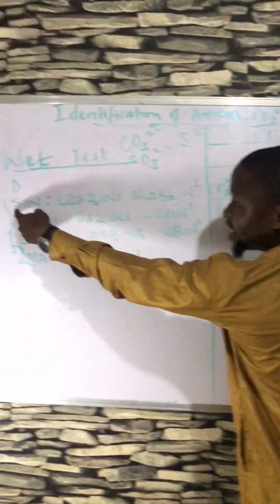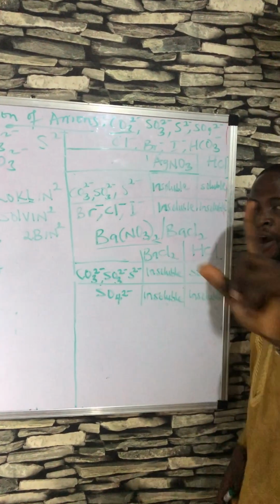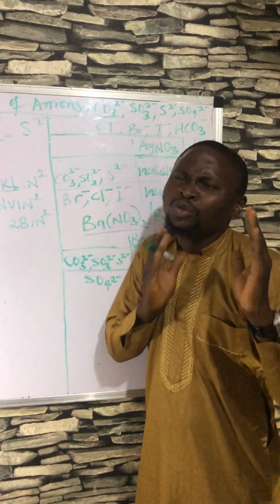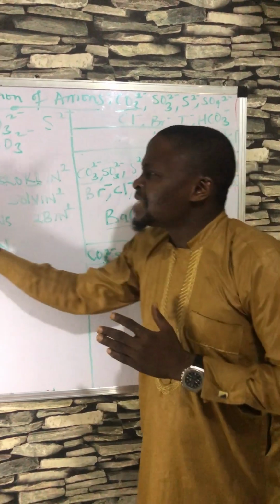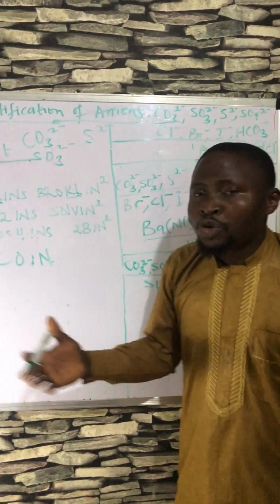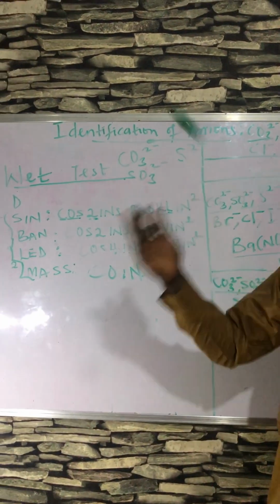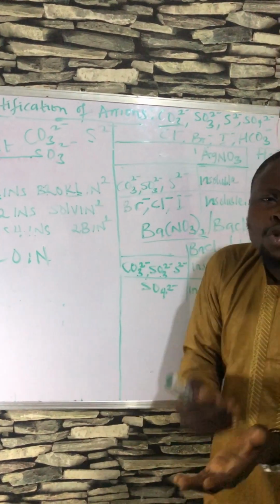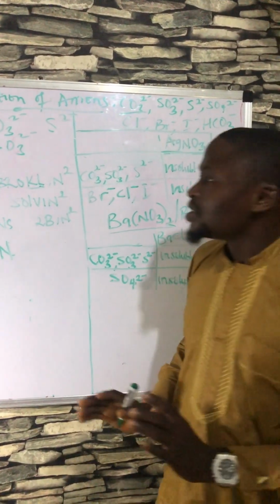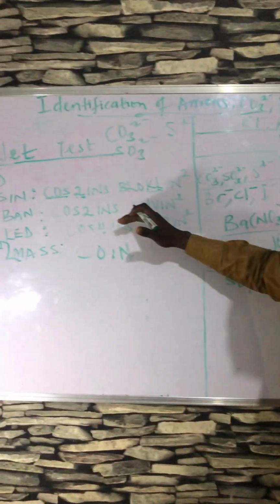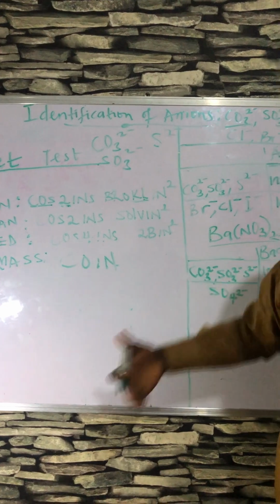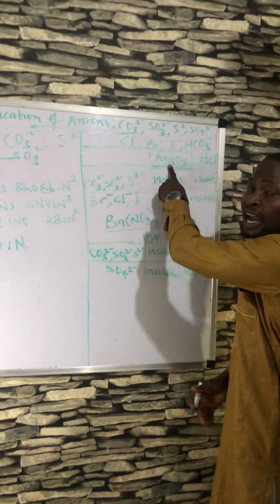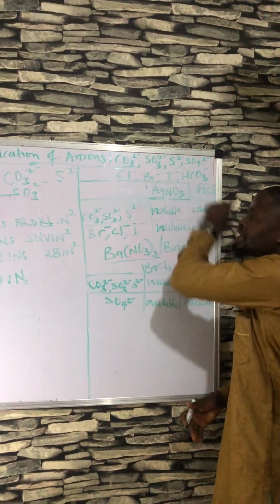We talk about sin first, silver trioxynitrate 5. However, let us know one thing that I've not said from the beginning of this class: you are not going to use the precipitating agent alone. You have to acidify it. Apart from acidifying, you can also heat the solution. So for these two guys first, we are going to be acidifying, adding acid to the corresponding solution. So we have silver trioxynitrate 5, then the corresponding hydrochloric acid.